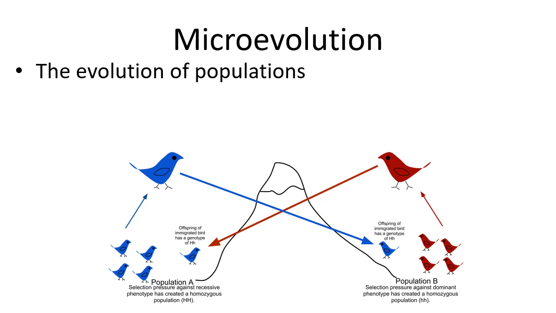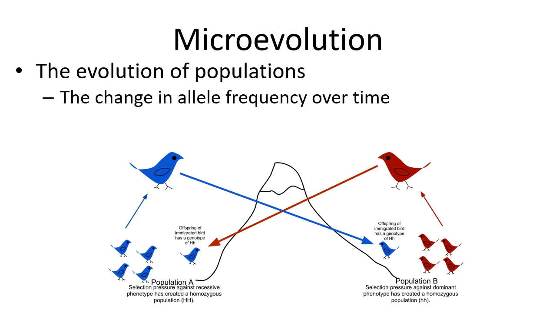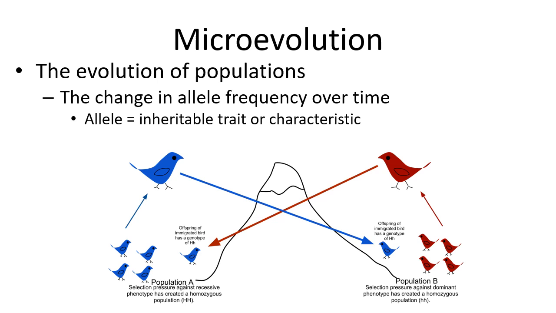The evolution of populations is micro evolution — this is a change in allele frequency. We look at the genes and alleles which control traits, and those change over time. We can mathematically calculate whether an allele is changing across populations. An allele is an inheritable trait or characteristic corresponding to a certain gene. In this example, populations A and B have alleles controlling plumage color — population A is more homozygous dominant, population B is more homozygous recessive, and migration in and out can change allele frequency.